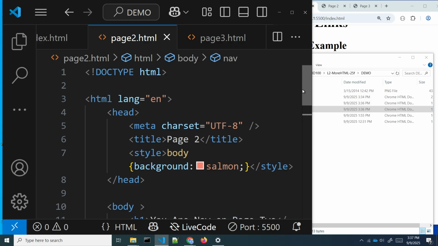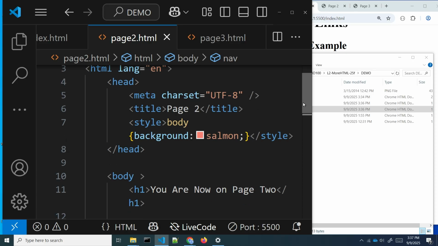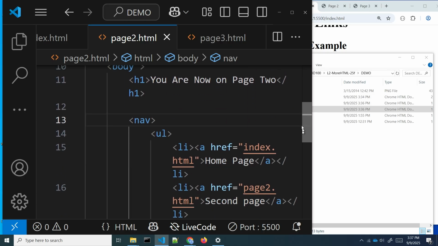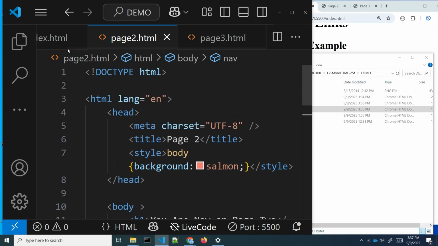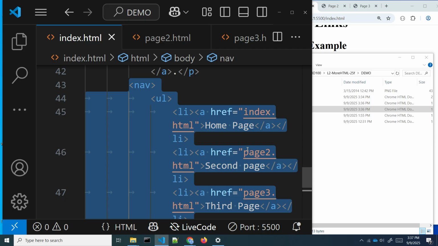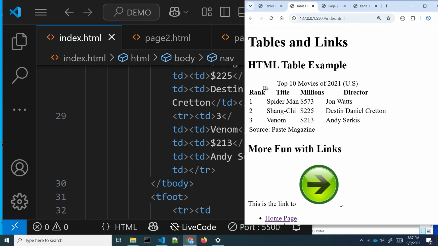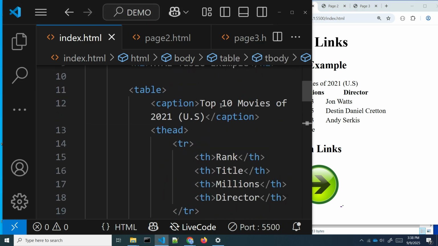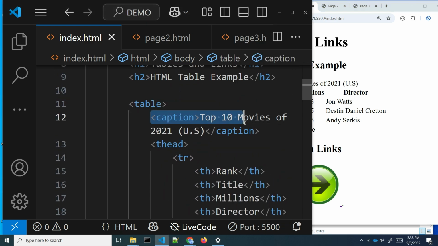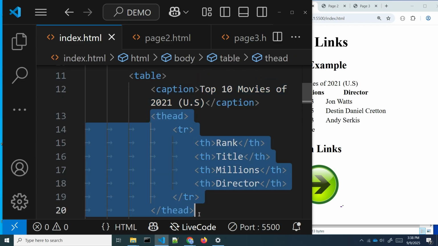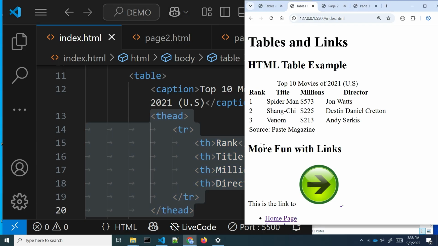So you'll have everything you need in terms of technical skill to complete assignment 1, except for one thing we're going to do next week. So again, a refresher: today, creating a table of data, tabular data, a spreadsheet, with the table element. We had a caption element for the heading of it to explain what the table is all about. The table head section, which is information about the data, which are the headings to our columns.